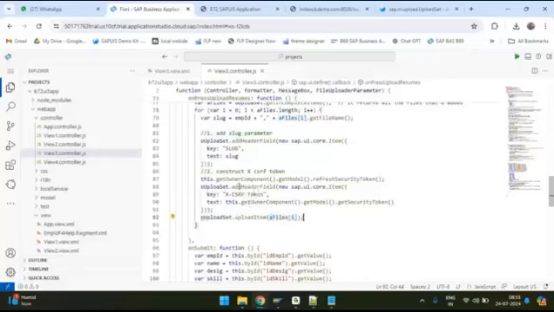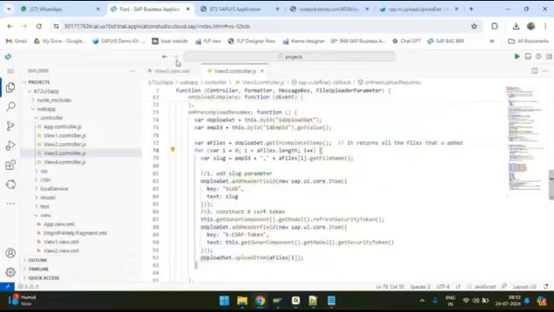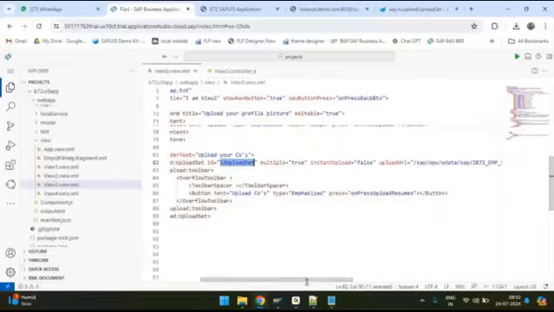So for each loop, it will trigger your create underscore stream function, guys, with the first file details. And when the loop gets repeated, again create underscore stream function gets executed with the second file details. Fine. Now the end user will be waiting whether all my files got uploaded or not. So we need to display a message whether these files are uploaded or not. So for that, we have the function that is upload complete.